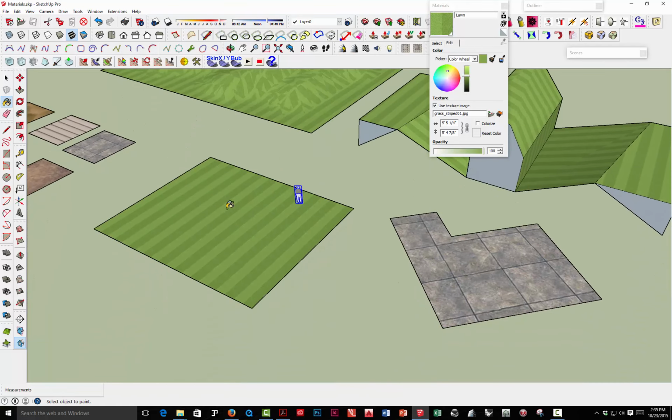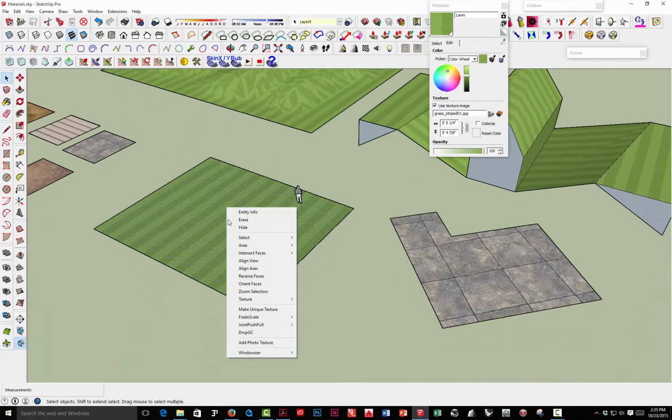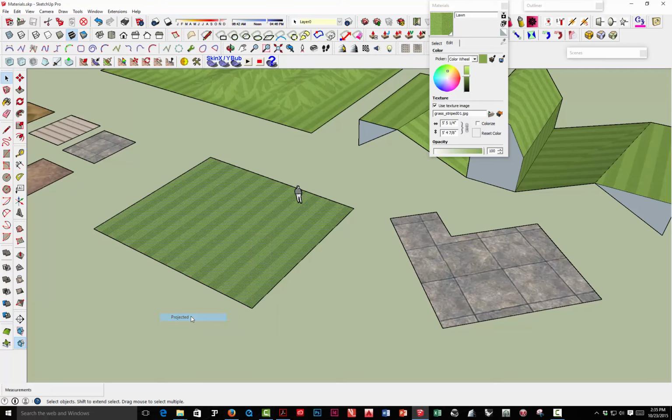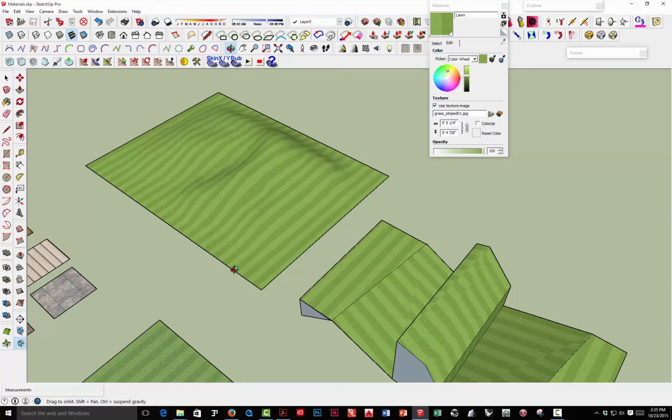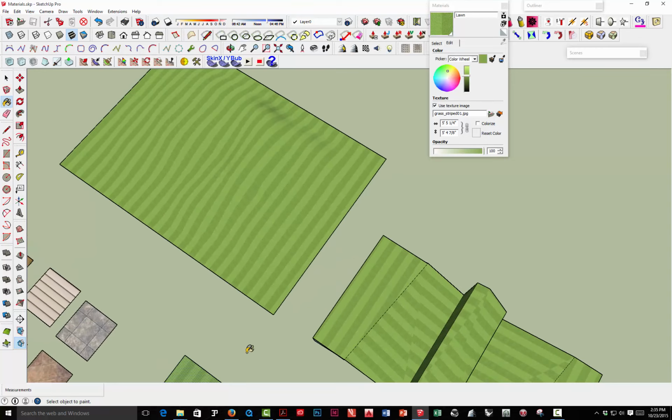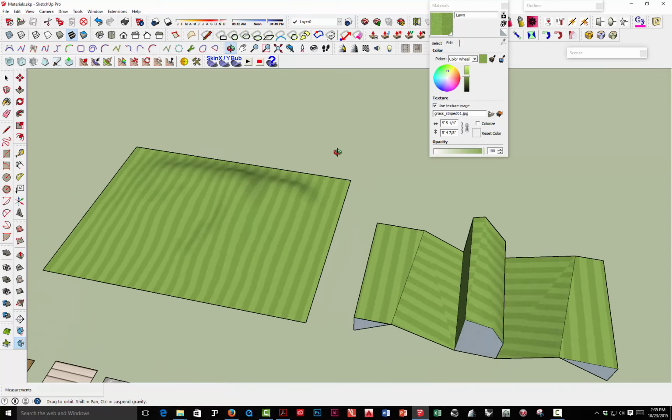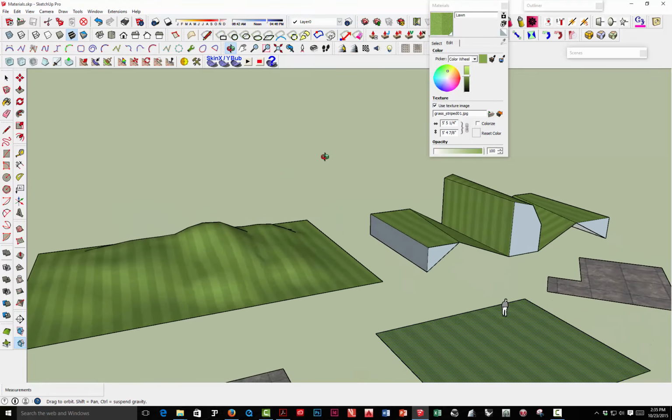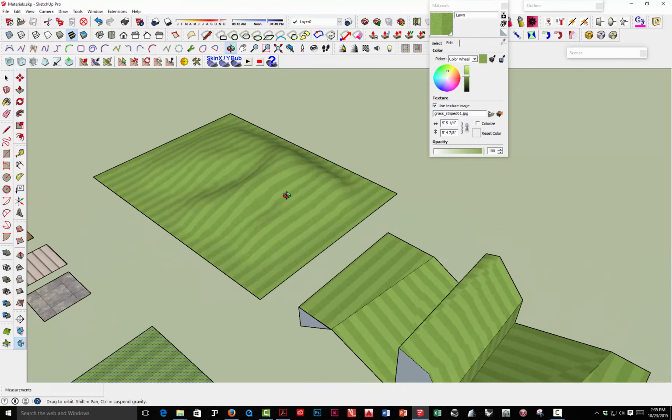But what I can do is come down to my original one, select it, right click, choose texture, projected. And what that does is it's just like it's being projected out of a video projector, and it just drapes it across whatever it's hitting. So if I alt click on this and pick that up and click, now you can see it's like it's being projected straight down from above, and the stripes go up and down that undulating landform exactly as we would expect them to.